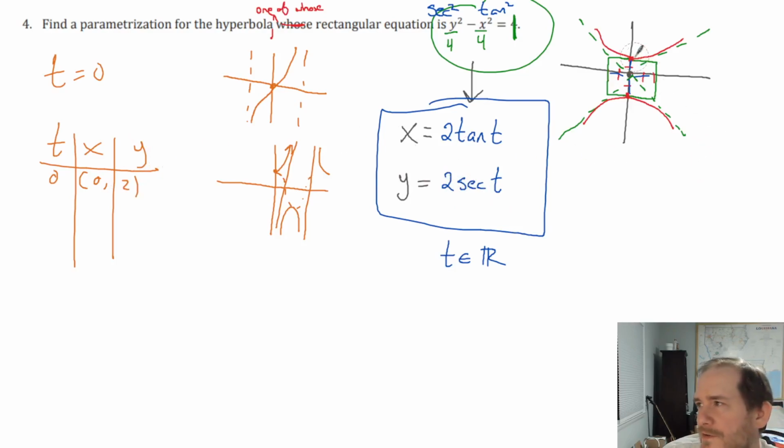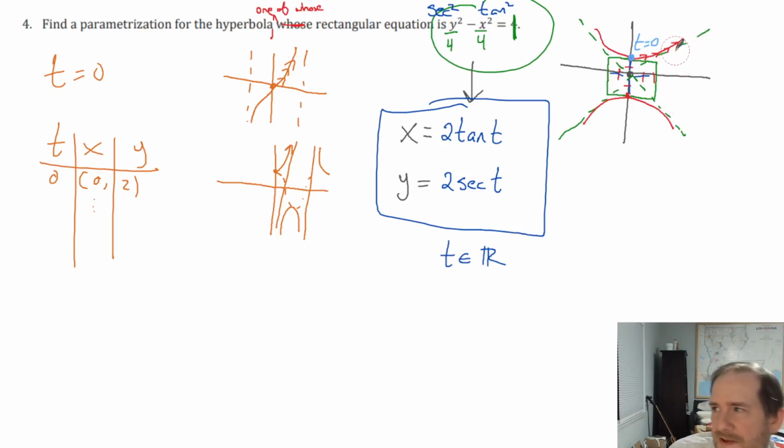So my starting point is 0, 2. Who would have guessed? It's that point right there. So t equals 0. Now the question is, in which way do we grow? From here, are we growing out to the right or are we growing out to the left? And the answer, of course, is, well, just look at your x equation. These x's are defined by a tangent function. Tangent functions grow, so I guess my x's are increasing. So I would expect this hyperbola to immediately be growing along this branch.